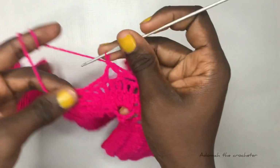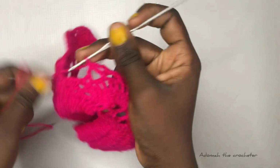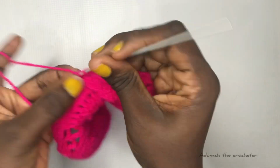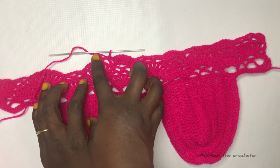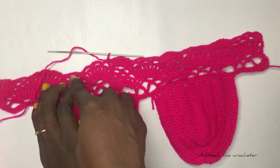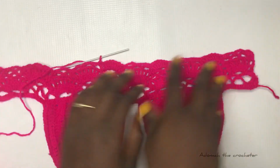So after that you move swiftly into the next space, single crochet, chain up a total of 4, single crochet into the next space, chain up 4 once again, single crochet into the following space, and this is the point where you just move into the next space and put your total of 8 double crochets. So after you make your total of 8 and single crochet into the space, you are going to chain 4, single crochet into the next space, chain 4, single crochet into the following, and then this is where you put your total of 8, and then you are going to repeat this all the way to the end of the row.